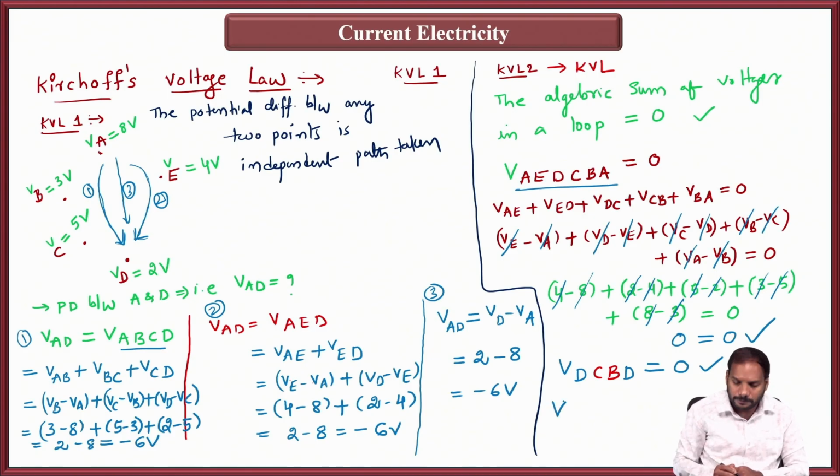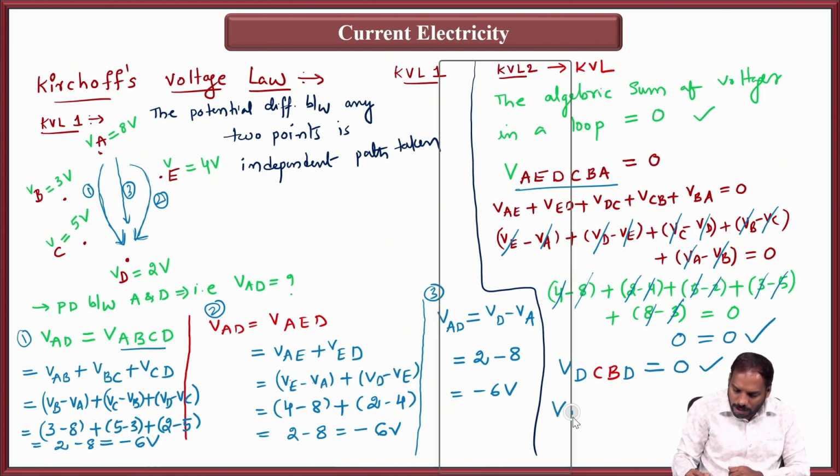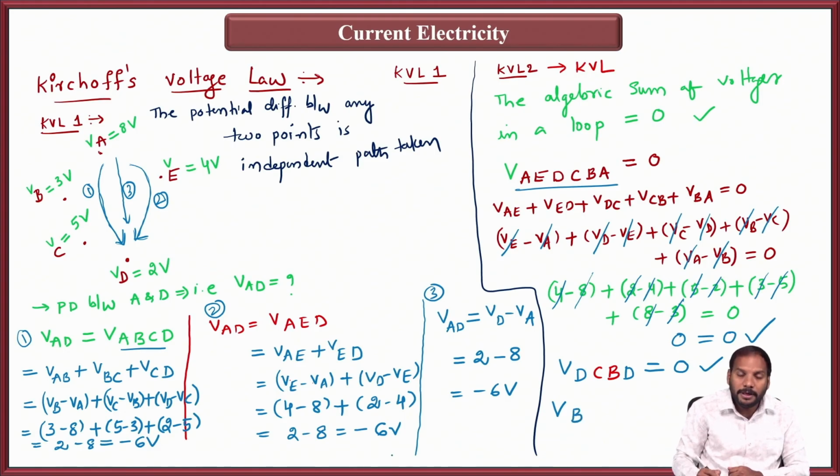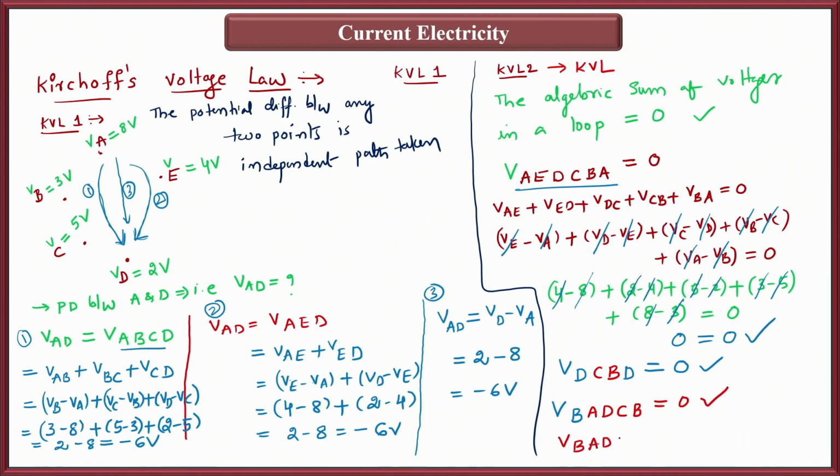Now, start with B, and then go ahead with A, D, C. Finally, once again if you reach B, then also the value is equal to 0. Okay, I'll take the next one. I start with B, A, D, C. If I calculate this, it is not equal to 0, because it is not a loop. That's what you need to understand.